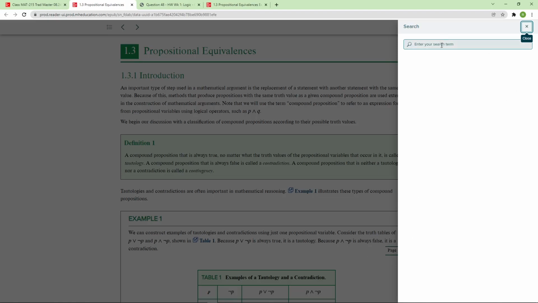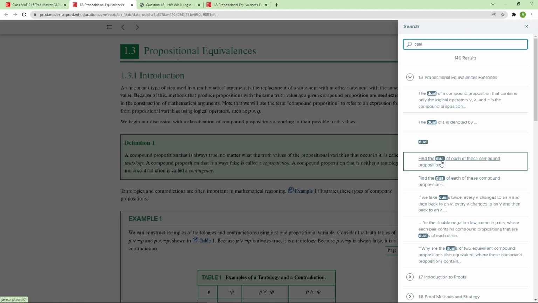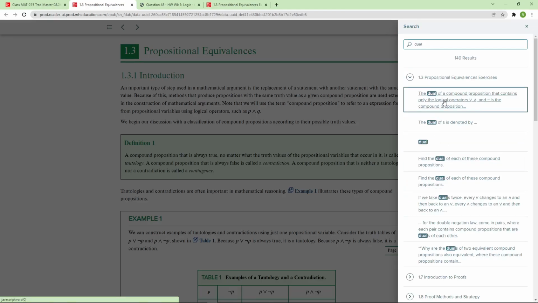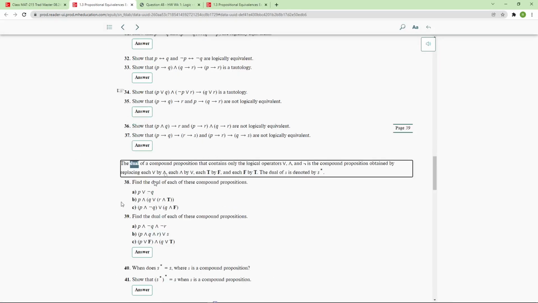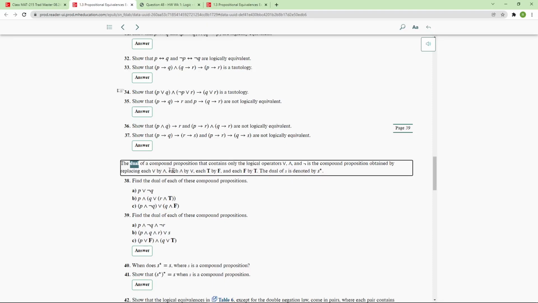Okay, so I think I unpaused this. Let's see. So I'm going to search for dual here. Okay, and it's going to search for me. Okay, again, some time has passed. Okay, and then you can see that there's several things here. And if you look carefully, this is the definition here, so I can click on that. And we actually find here that dual is defined in the homework problems, right? So I don't know, maybe that's why it wasn't in the index earlier. But anyway, it's one of the things you'll notice. But this is one way to find stuff, is to use that search, use this little search thing here.